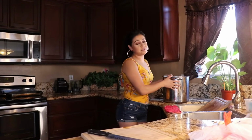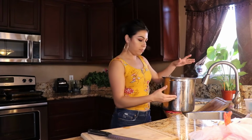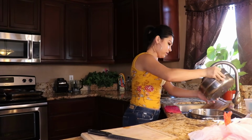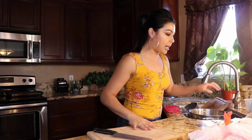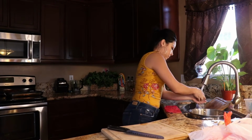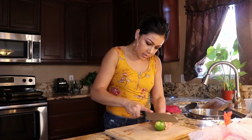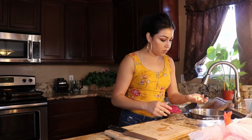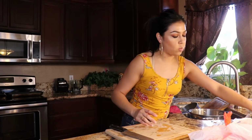Alright, guys, so now I'm just gonna transfer my honeycomb into a big pot where I'm gonna cook my menudo. Here I have a 12 quart pot, so I'm gonna transfer it in there. And then I'm also going to add, let me wash my lime, one lime. We're gonna cut it in half, throw it in there. I'm gonna throw about 5 garlic cloves and then 1 onion.